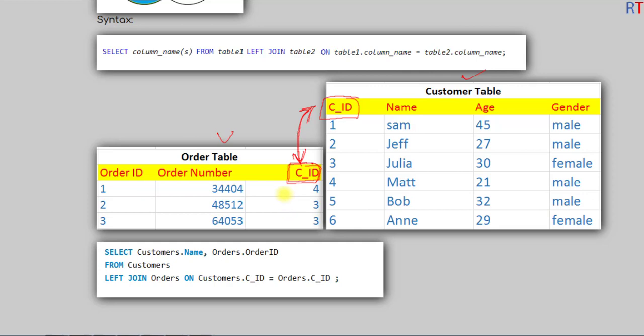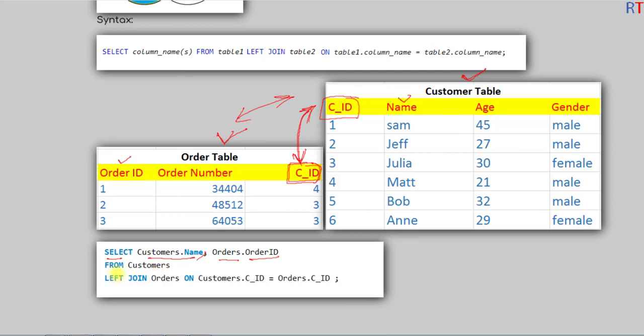Now to perform a left join between these two tables, the syntax is, we have to write SELECT customers.name. So we are selecting the name column of the customers table, and we are selecting orders.orderID, the order ID column from the orders table.